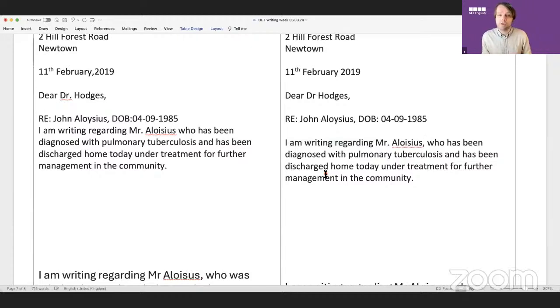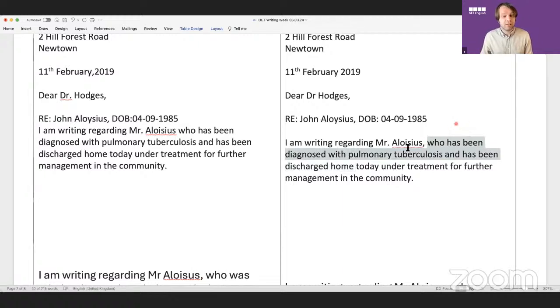So Michelle, go on. What's your comment? I know that we should use the comma before the word who because it's a relative clause and we are using it for a person. Yeah, and it's a non-defining relative clause. Correct. Right? So remember, guys, we studied that. This is not choosing. This is not telling me which one.